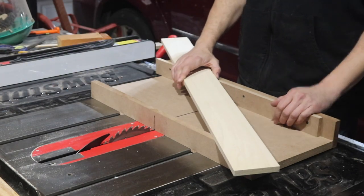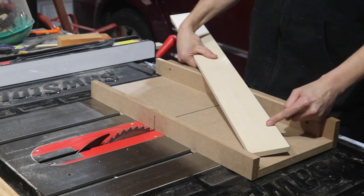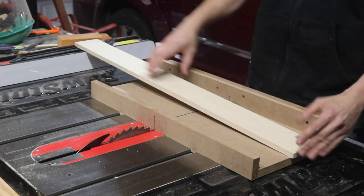I've got this other piece of poplar here. So I'm gonna go ahead and make the series of kerfs I need so that I can use those extra pieces from last time and make one long panel consisting of 3 different patterns.